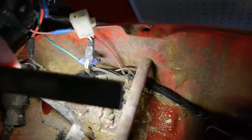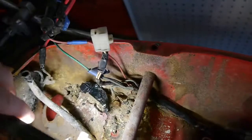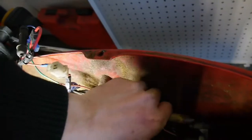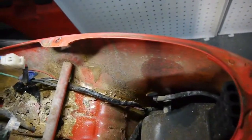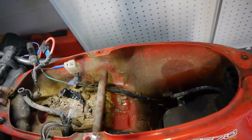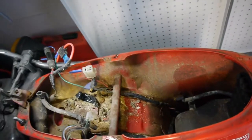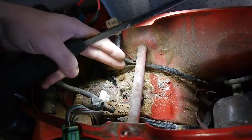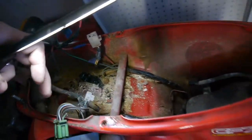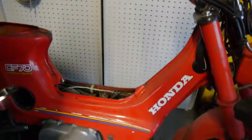See, there's some melted wires down in here. Not so good. I think I might just pull the whole wiring loom out of this bike, it's just completely gone through. It is no good the way it is. A complete hazard. Even this earth wire is burnt out. Pretty much all burnt out. No wonder why nothing's working. So let's see what we need to do next to get this wiring loom out.